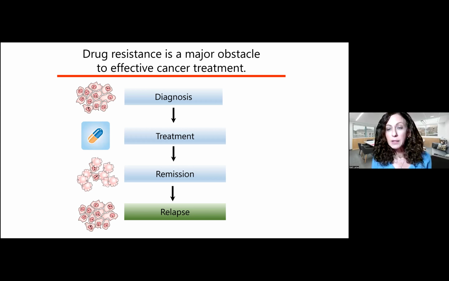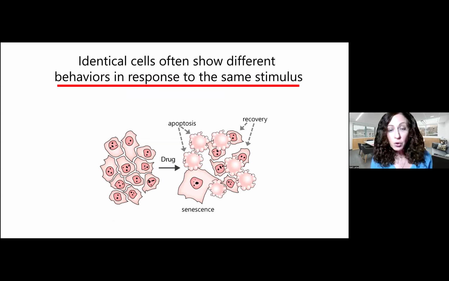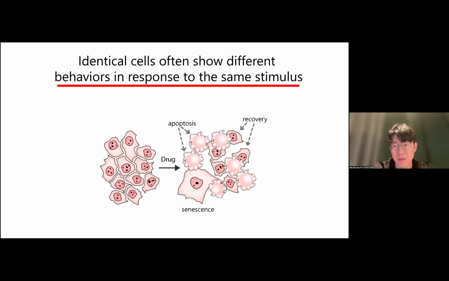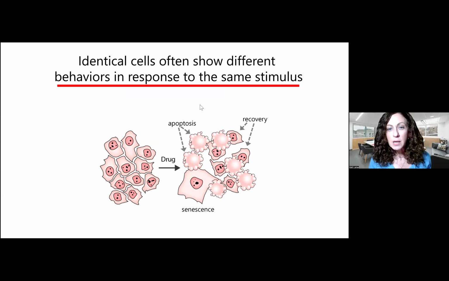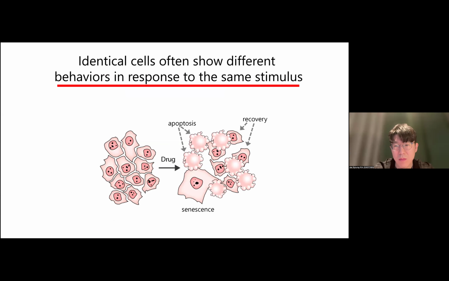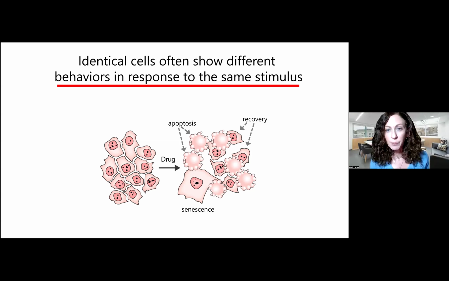Because we know that even in the lab, when we take human cells or mouse cells, cancer or normal, and we treat them with a drug that is supposed to kill them all, many times we see a mix of behaviors, right? We would see that some cells will indeed go through cell death, which is apoptosis. Some will senesce, in which they enter a permanent cell cycle arrest, and some will recover. Right. So, as much as possible, we are doing our research at the resolution of single cells in order to understand this decision making at the single cell level. Okay, so that's one of the key things in our approach.